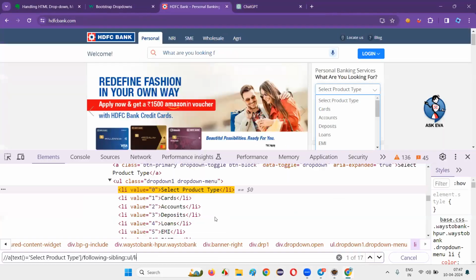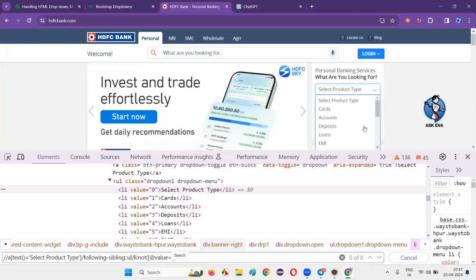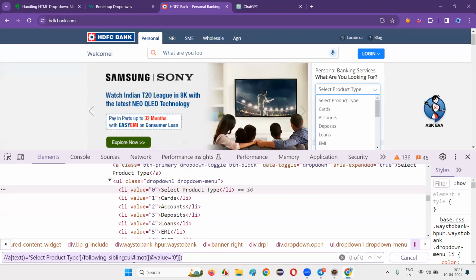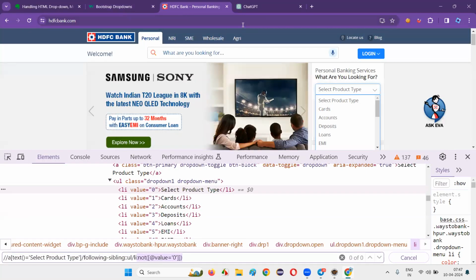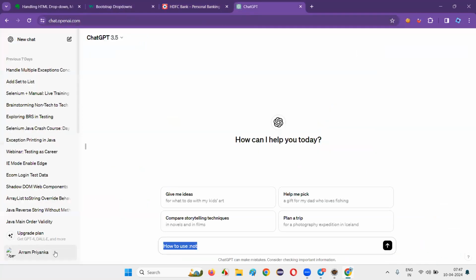Okay. So let's go back here and write down colon not of, and here circular brackets you have to put. Inside that you have to provide at the rate value is equal to 0. If I give and say, is this the one? Okay, this is not coming. Again, I need to go here and try this out.